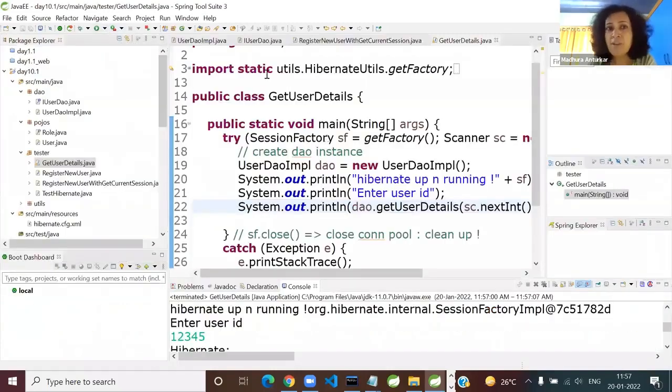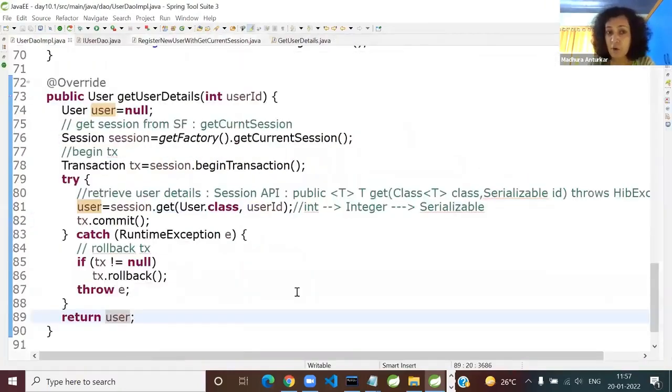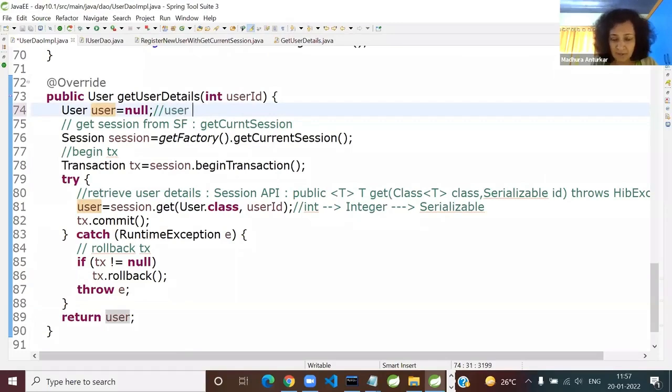Okay, before I check your understanding, let me ask you pointed questions. Open the DAO layer and tell me, what is the state of user here? Is it transient? Is it persistent? Is it detached?